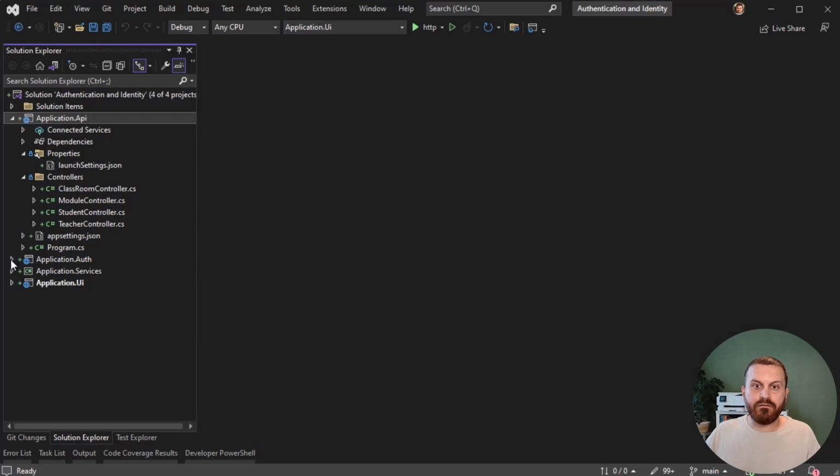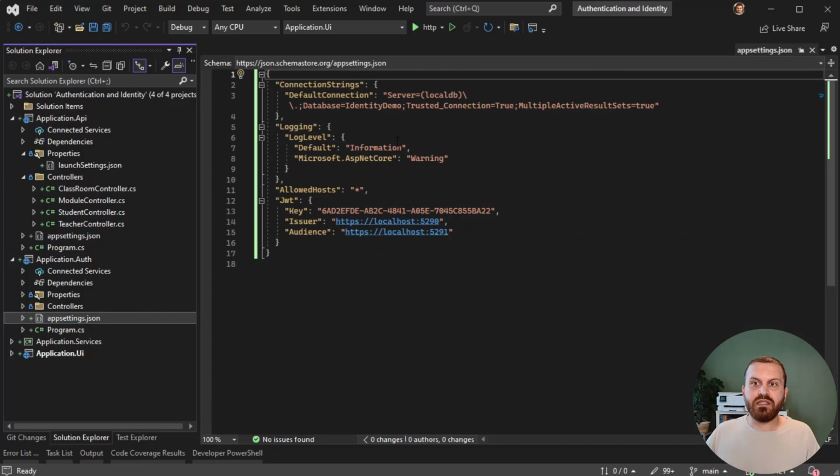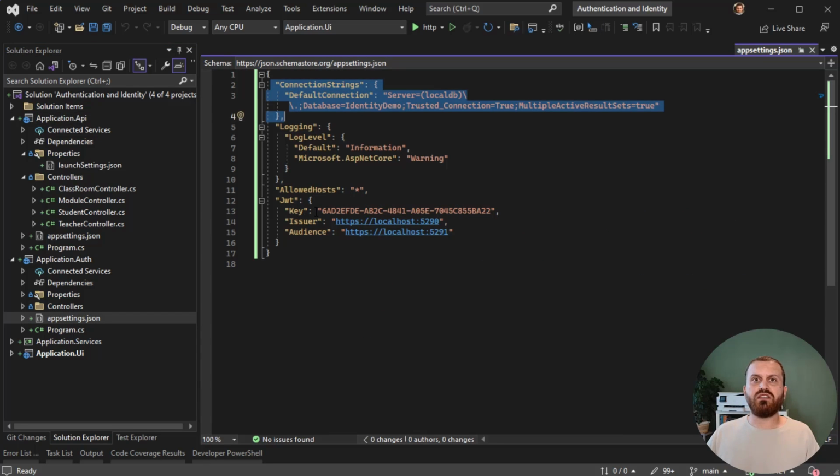And for the Out project, in the appsettings.json, we have the connection string because we need to log into the database to check if the user is logged in or not. And we need to have this JSON Web Token configuration. As I told you, if you want to use JSON Web Token and the server that you logged in and the server that you are using this token for authentication are different, you just need to share this configuration, this part, this key more specifically.